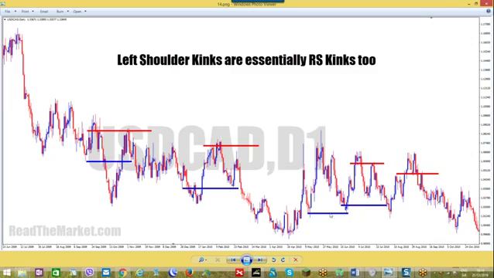Here's a few left shoulder kinks that we've got, and with these things, there's a left shoulder there, so that is where we held price down, and then up over here it held price up again, held it down here, held it up here. It's brilliant, and then we get the bounce over there from that level, and it works. Here again, we've got price held up, price held down, price being held up again. Gorgeous. Another left shoulder, but it is still resistance support.